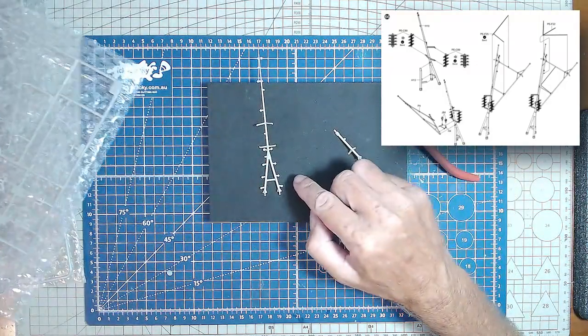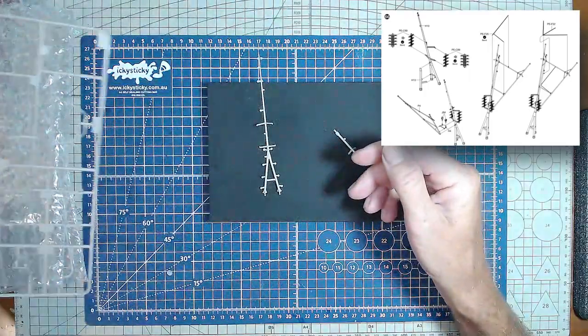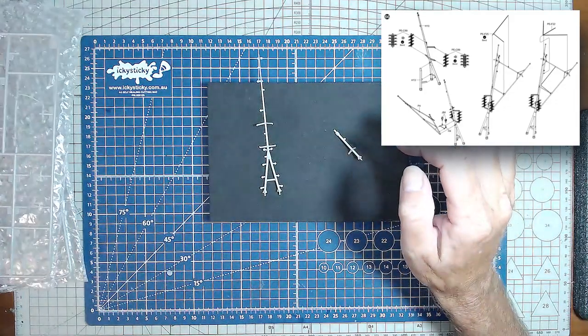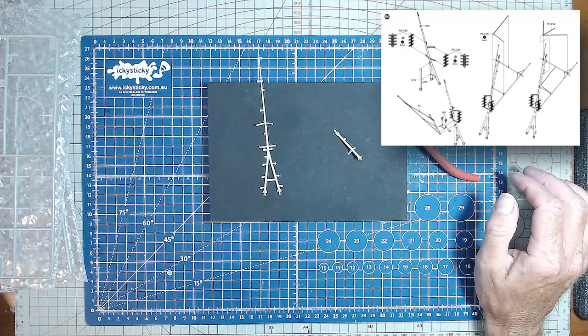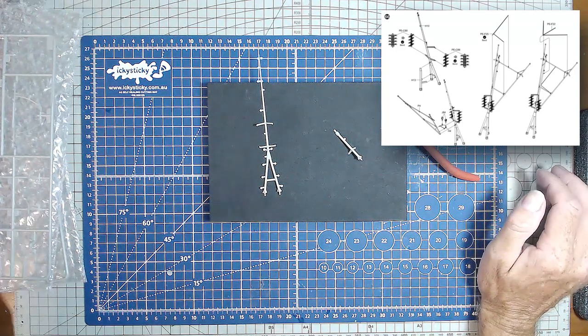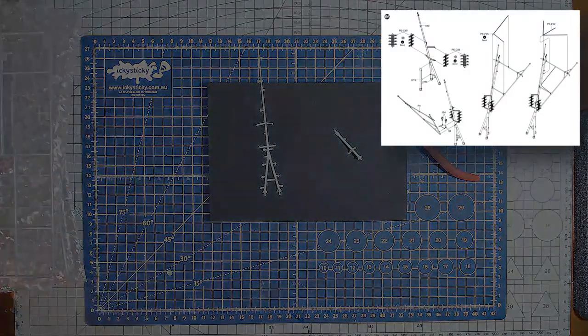All right. So I'll clean these up. Probably take that one off as well and get it cleaned up. Look how thin that is there. Be very careful. Take your time. And then we've got some photo etch. Yeah, there's some photo etch to go on. All right. Shall return very shortly.